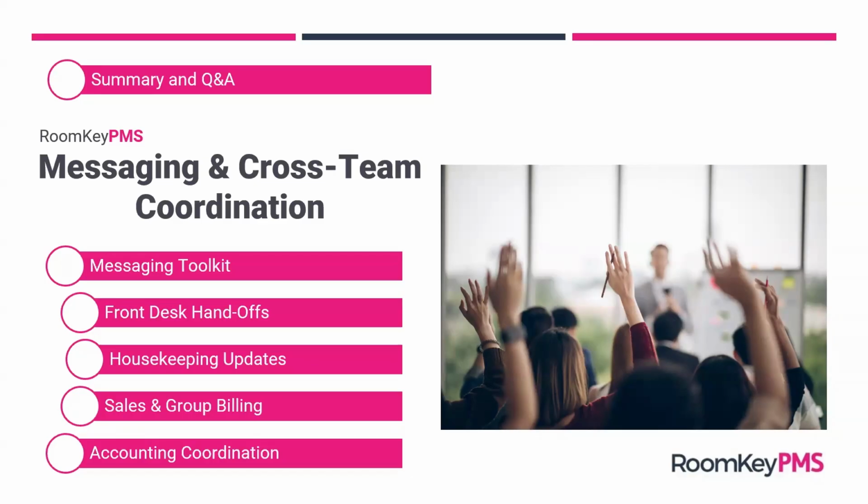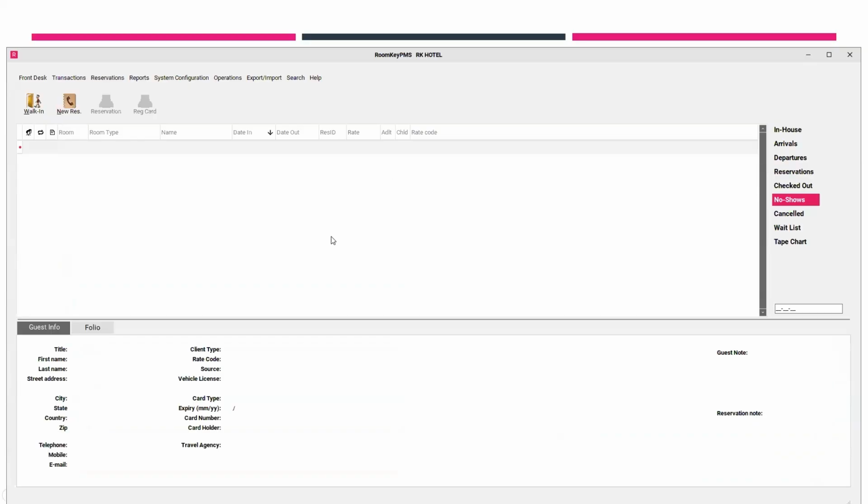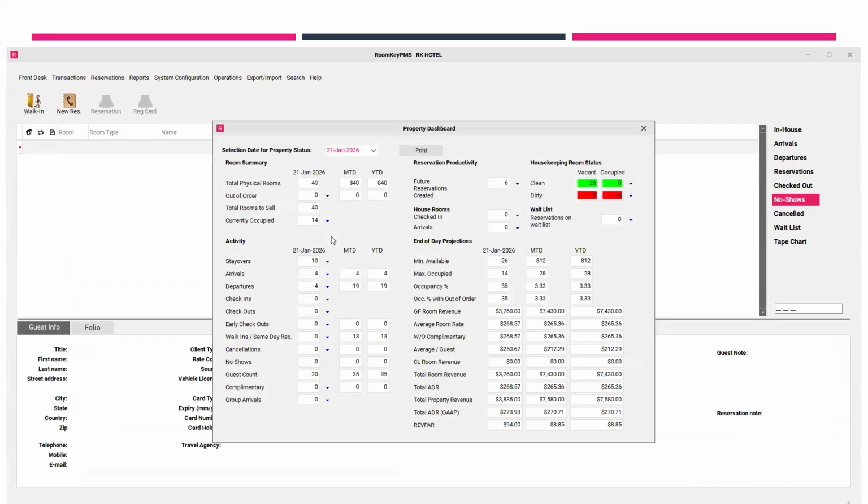And then Mike also has a question about if there's a report that you can print for your food and beverage team showing that these guests are able to charge to rooms. It wouldn't specify if they are able to charge or not, but what you might find useful is our property dashboard. Let me just pull this up here. From the property dashboard, I'm just going to use the shortcut key F1 on my keyboard. That's going to bring up my property dashboard report.